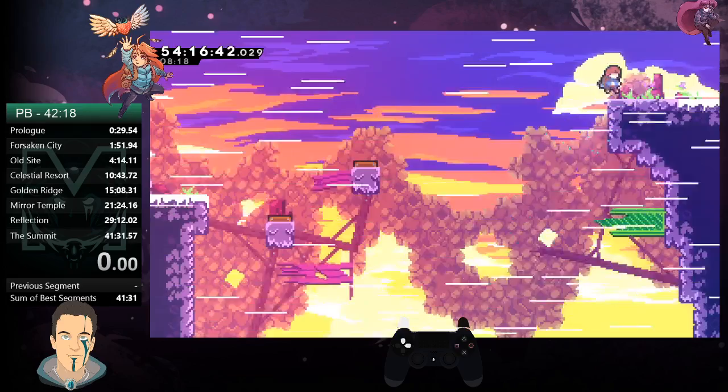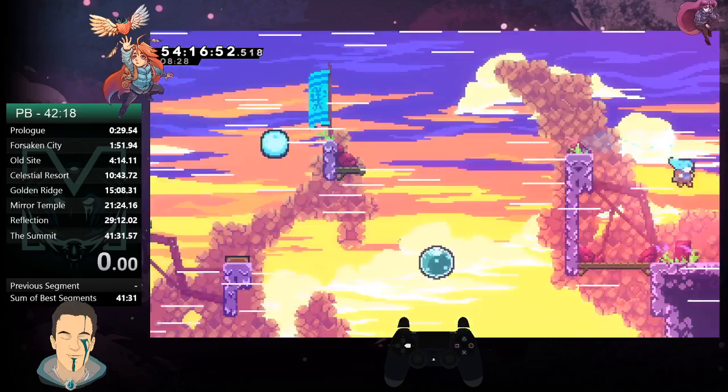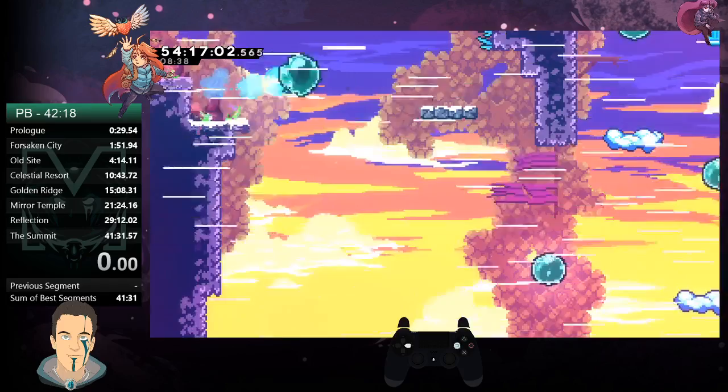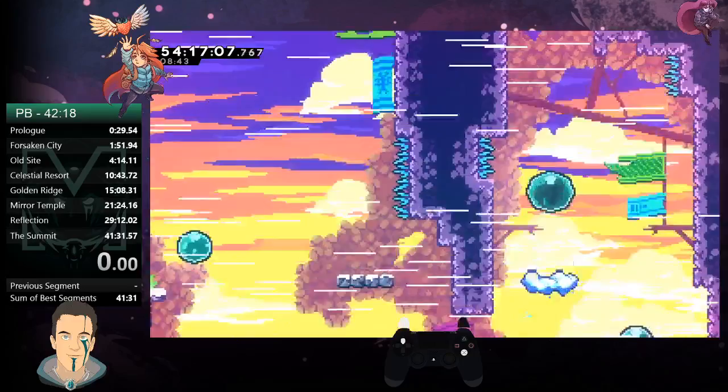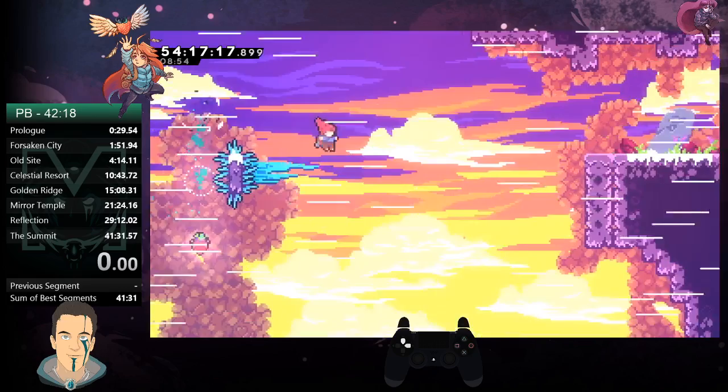So be mindful of these snowballs. If you mess up, don't worry. It's fine. This is pretty straightforward again. Just remember to dash out to the bubbles. Whoops. You can kind of skip that second bubble if you want. And then the last section here is also super straightforward. Just get yourself into the lift and you're done.